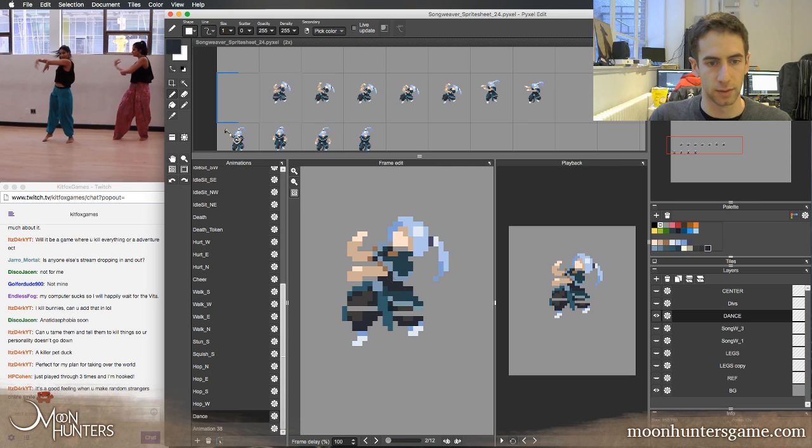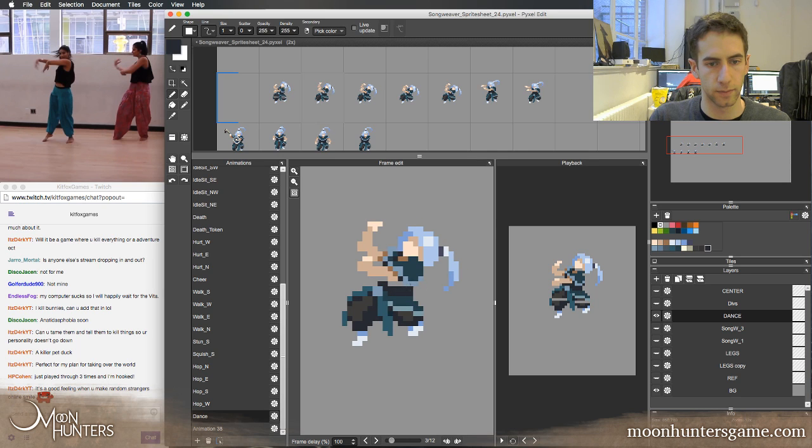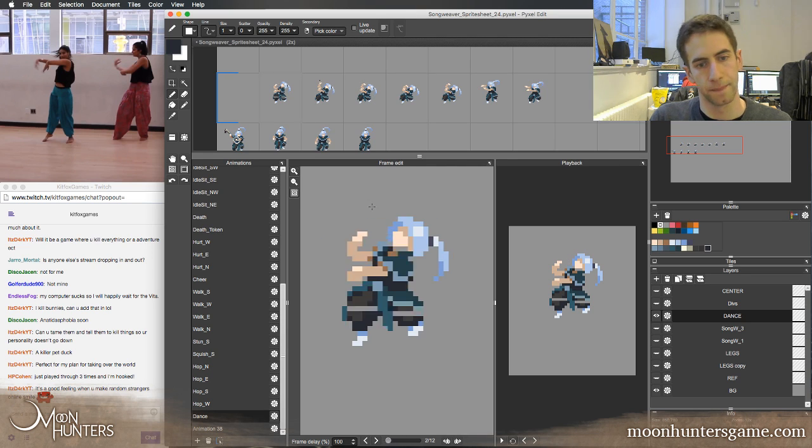Okay. Let's fill in the gaps here. There we go, looking good. And dip. And cool. Put there, 1, 2. Okay. There we go.